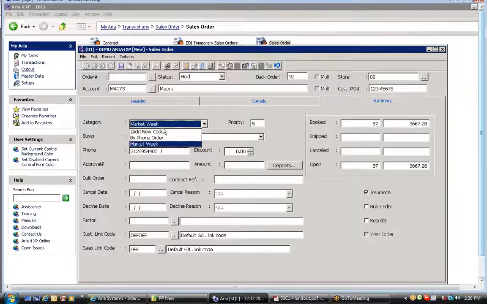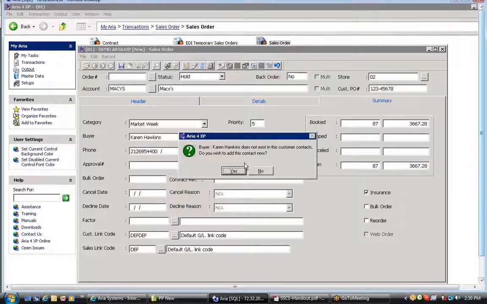If you want to know how many orders you got during the market week, or how many orders you got by phone versus by fax or by manual written order, you can use this classification to categorize your orders.